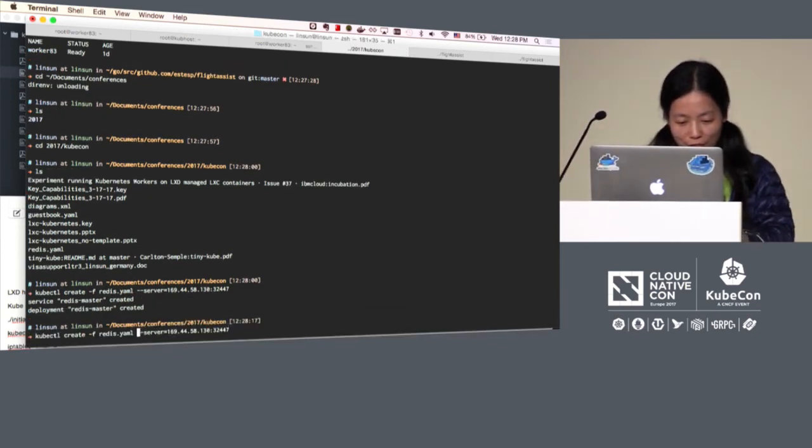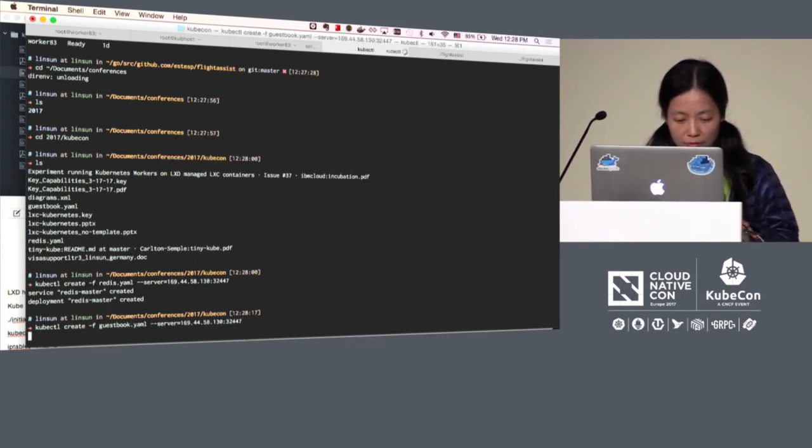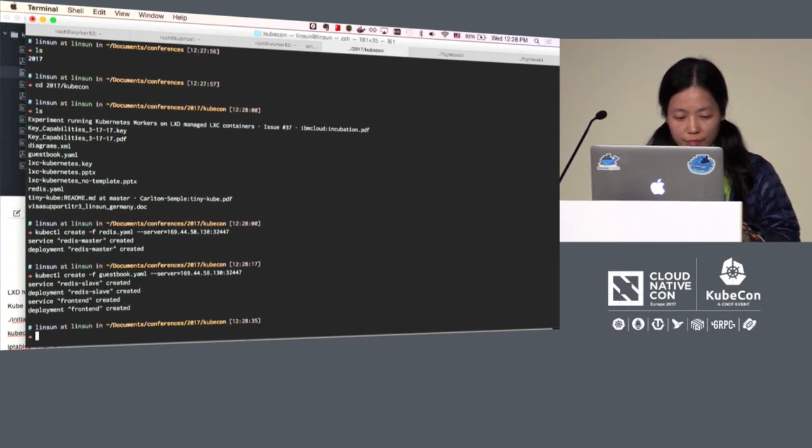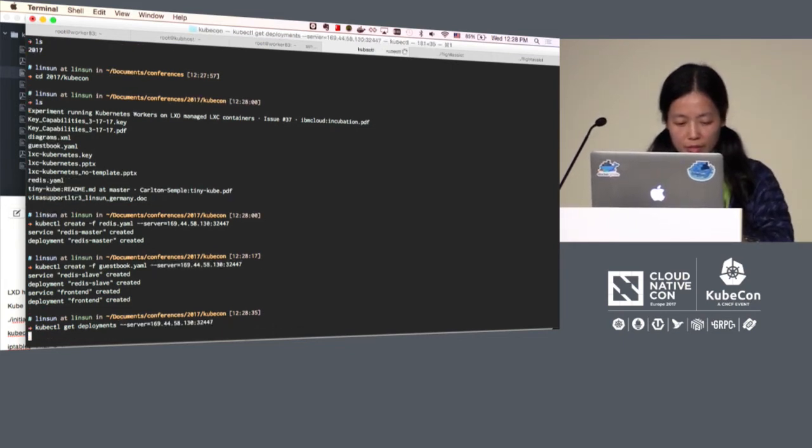And then we're going to deploy the rest of the guestbook. All right, so you can see my guestbook is deployed, and it's probably still standing up, so we can get a status on this.